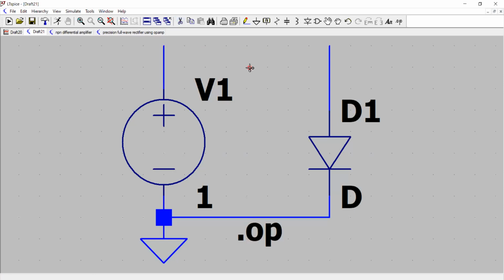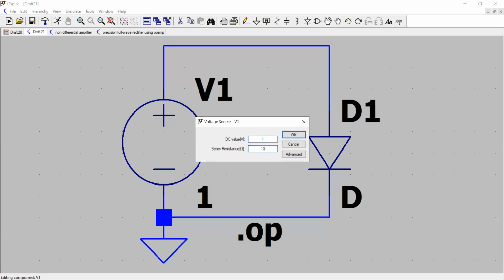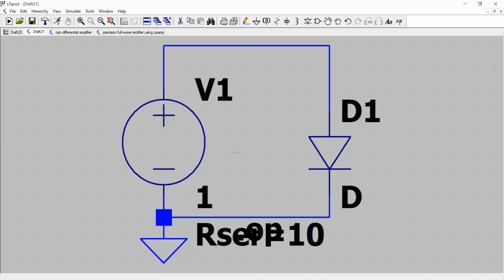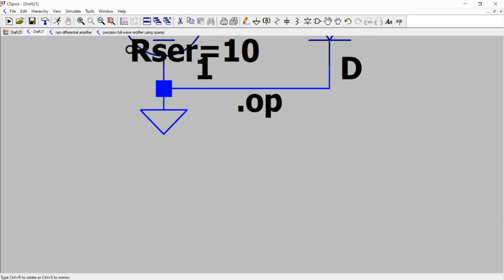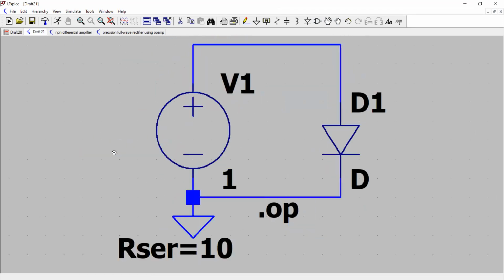do that. Okay, but without doing that, we can do one thing. Let's say undo here and right click the voltage source and just say I have a 10 ohm series resistance of the voltage source, and that is sufficiently enough to create the resistance in the circuit. So let me just use the drag option to just place it somewhere so that the circuit can be clearly seen.